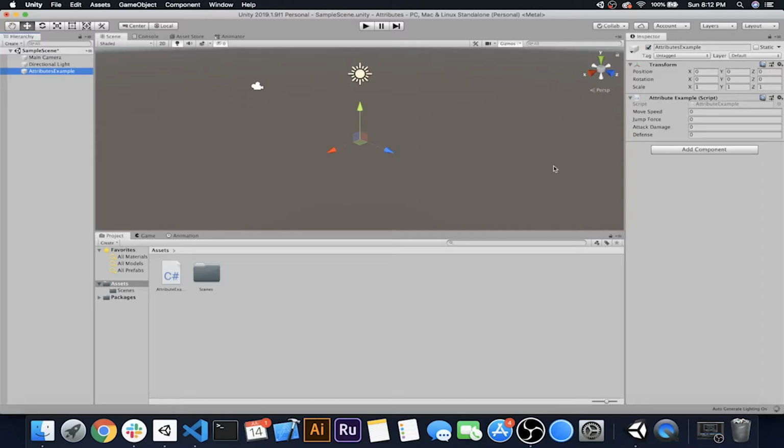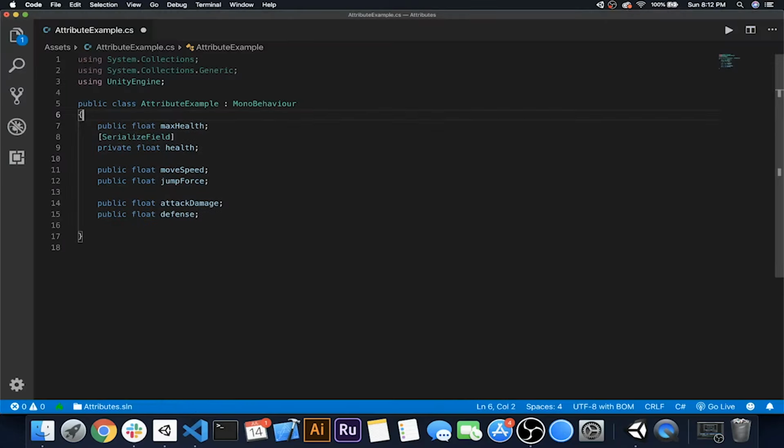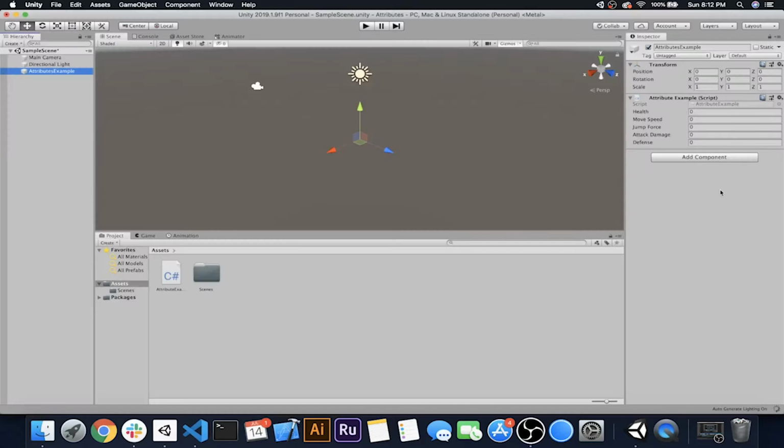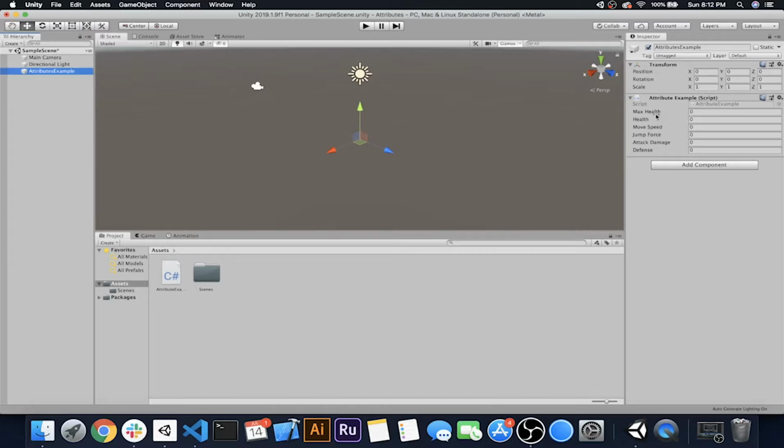Okay, so the next one we're going to go over is space. What space does is it allows you to put space in between the variables. We have health right here. Let's actually bring back max health. Get rid of that hide in inspector for now. So max health is now back. We have max health, health, move speed, jump force, attack damage, and defense.